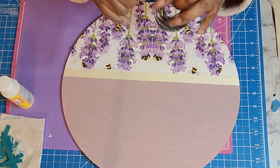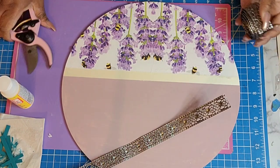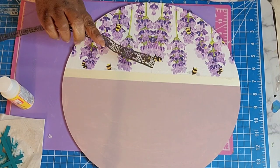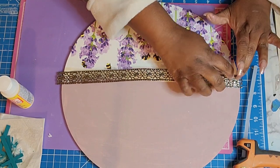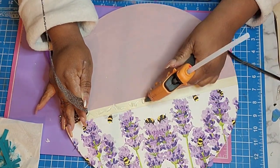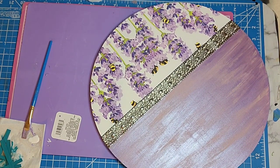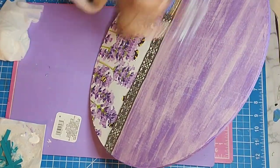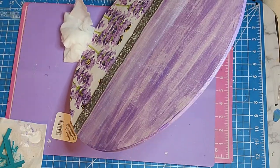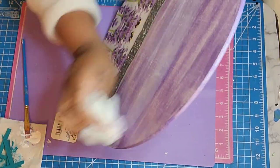I took off those edges and I finally found this metal ribbon at Dollar Tree. I was literally standing in the gardening section — at least in my Dollar Tree that's where they have the ribbon. I had seen it one time before and really wished I could find it again because I have so many ideas for it, and I didn't want to spend a lot of money buying it somewhere else until I had a chance to play around with it. As I was thinking that, I bent over to look at another box of ribbon and they had a whole full box of these. I got six — two of each of the three styles they had. Once I get that glued on, I used hot glue. I probably should have used a stronger adhesive, but it's going to work.